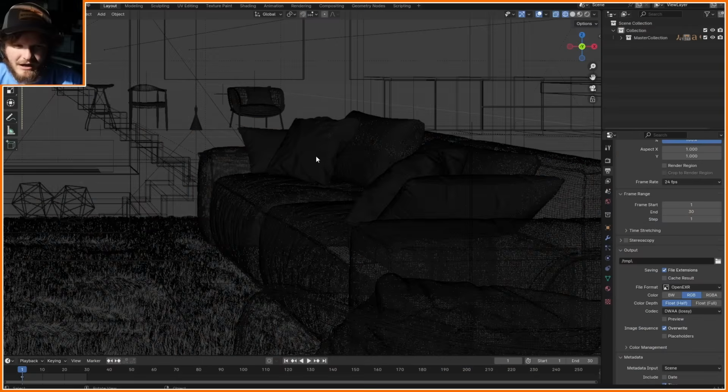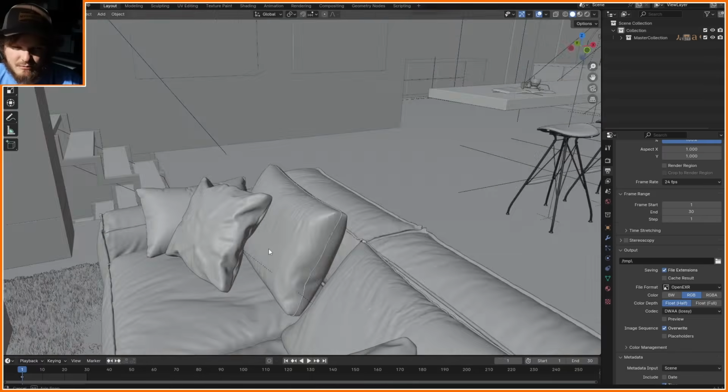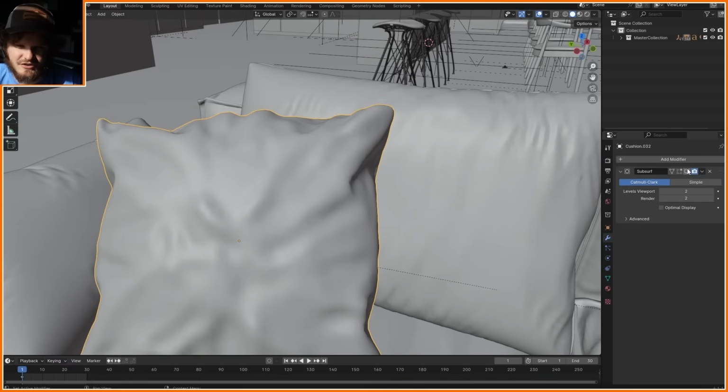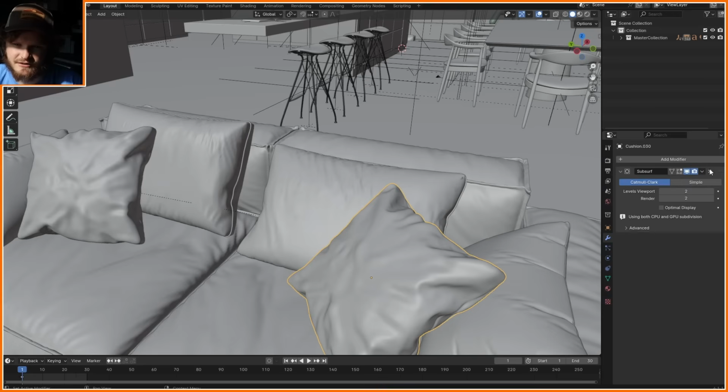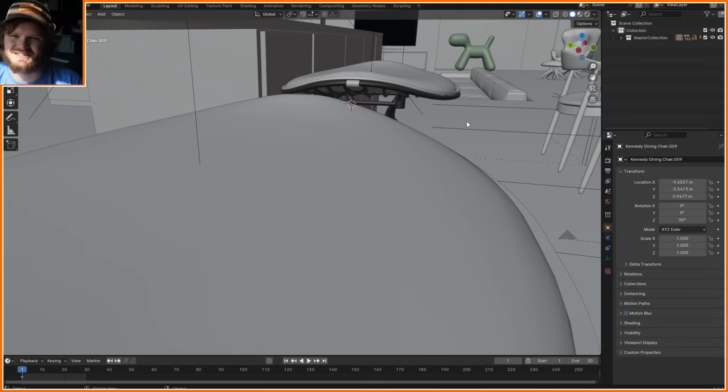Wow, some of these things have a lot of geo. More geometry means more in memory, means more compute. Like, this is ridiculous. This is with, this is without. I don't think we even need it. I'm going to get rid of it. Let's get rid of subdivision. Fine. Oh, by the way, apparently there's a silly little model in the corner.